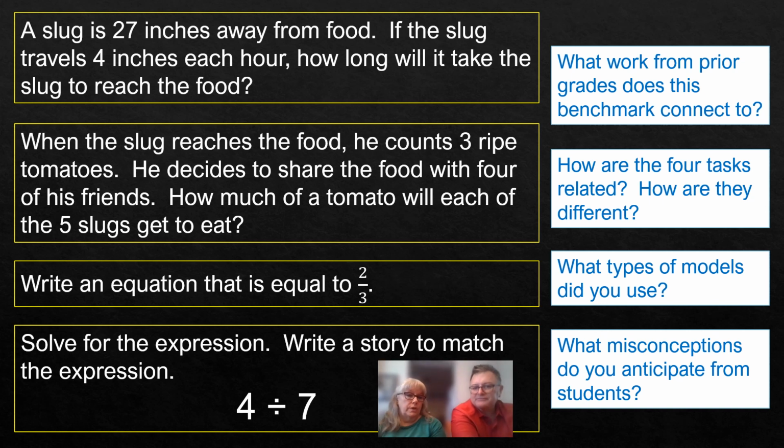Correct. And we know that when students learn procedurally, they tend to make mistakes when they don't remember the procedure as it's supposed to be. Thinking about the misconceptions, going to that bottom question, a lot of students will switch and do 3 divided by 2 instead of 2 divided by 3 because they don't remember which part of the fraction is supposed to come first. Whereas when they've learned conceptually, they're going to know I'm starting with 2 whole things and I'm dividing it among 3 people or 3 slugs or whatever the case might be.